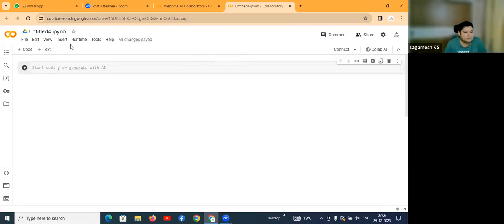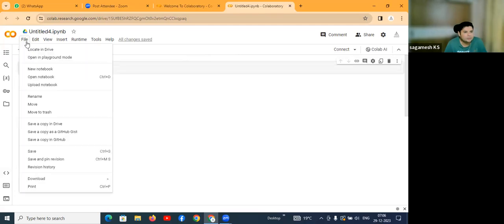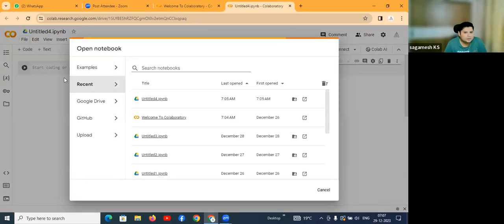Can you click on files? That is something I was trying to help you with. In Files, there is something called Open notebook, Control O. Can you see this? If you click on it, you have all the files you have created. Yesterday you had one file open, on the 27th you opened another file. Can you see this? Yes. All of them are saved here. If you click on this, you will be able to see what you have done on the 26th, 27th.